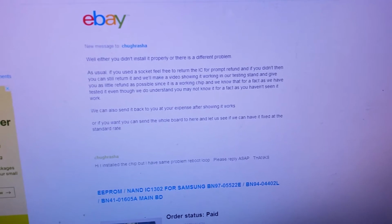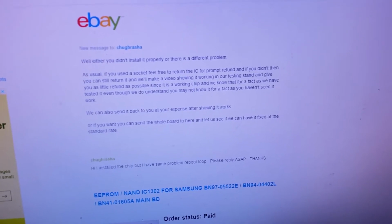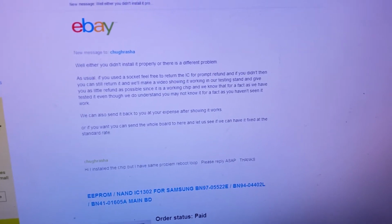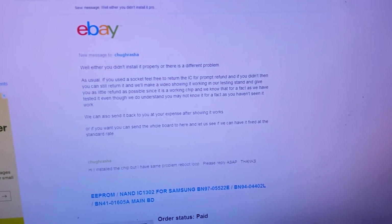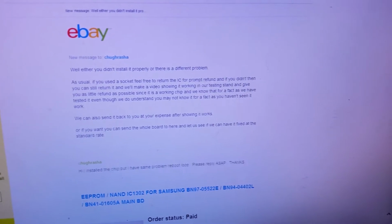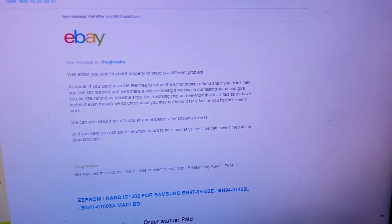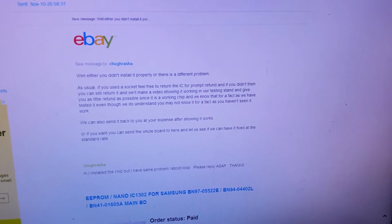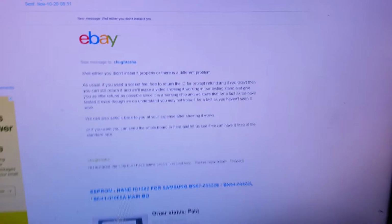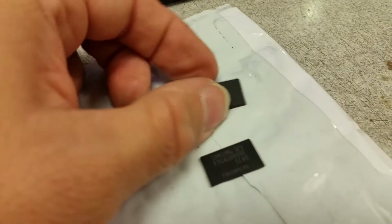As usual, if you use the socket, feel free to return the IC for prompt refund, and if you didn't, then you can still return it and we'll make a video showing it working in our testing stand and give you as little refund as possible, since it is a working chip, and we know that for a fact as we have tested it. Even though we understand you may not know this for a fact, we do know it for a fact. We have tons of such videos. Was that? Yeah, that's the one.